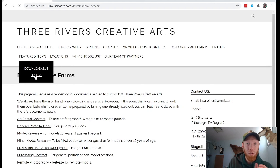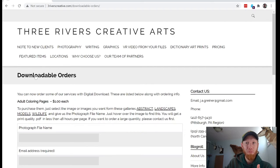Downloadable orders. It's a great concept, but I don't think it fits with the whole rest of everything that you've got going on here. If you haven't had any orders from it, I'd say just get rid of it or make it an upsell. Somebody's hiring you for photography, you could take 20 pictures and then for $20 extra, they get a photo album of printable coloring book type pages. Either that or just move it over to like your Fiverr page or something like that. But I would definitely say, upsell why people do adult coloring pages rather than, hey, here's something else that we offer.